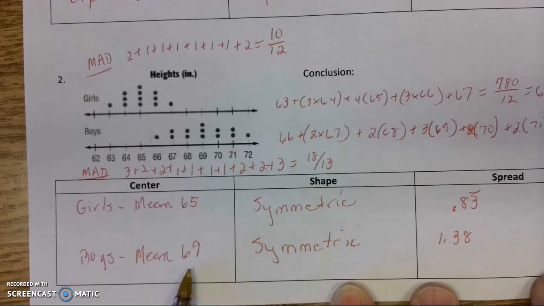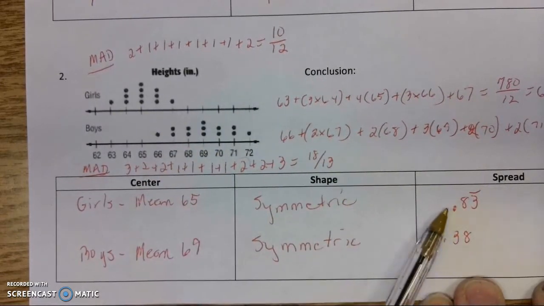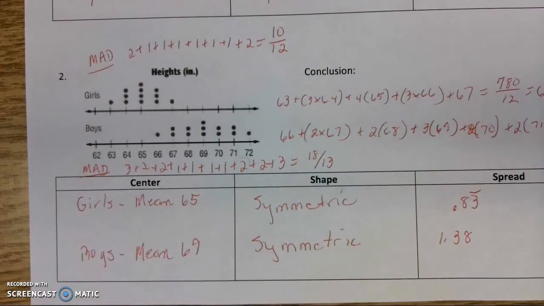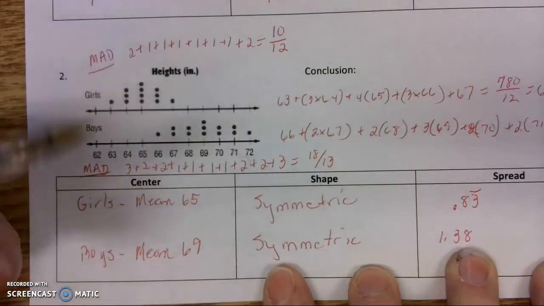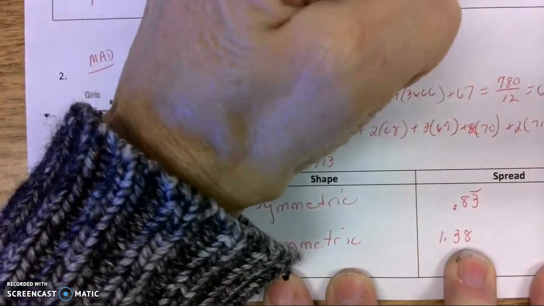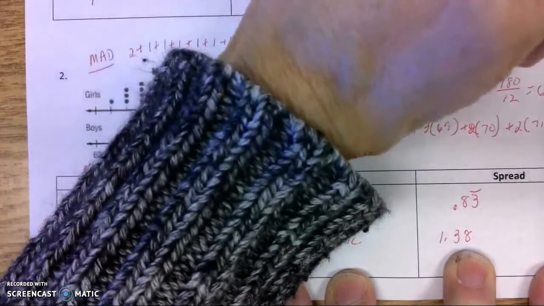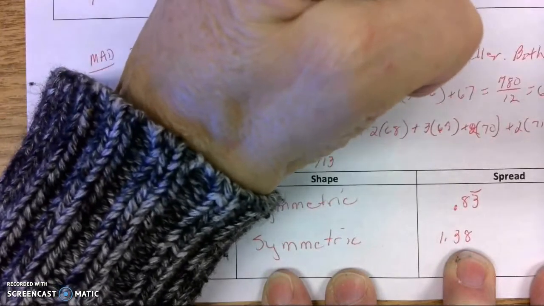And again, as I begin to draw conclusions, both of their data is symmetric. This goes to show me that boys are actually about 4 inches taller. I know that this data is pretty valid because, as I look at that MAD, notice how small the MAD is. Because my MAD is so small, that tells me that this data is consistent and that my mean is actually a good measure. So my conclusions: boys at this point are taller, my data is consistent, and both sets are consistent.